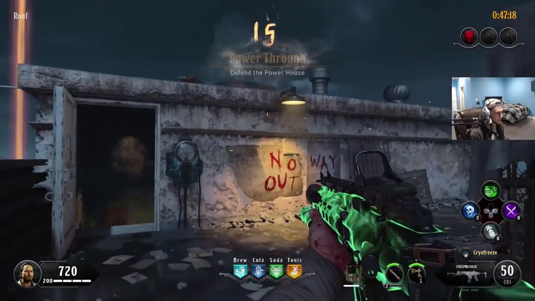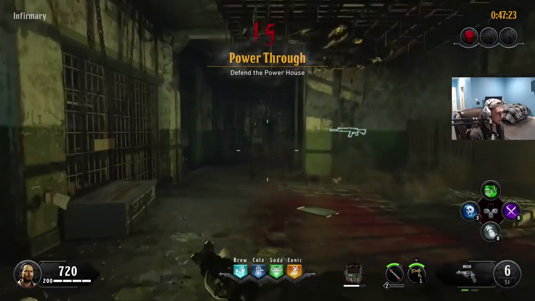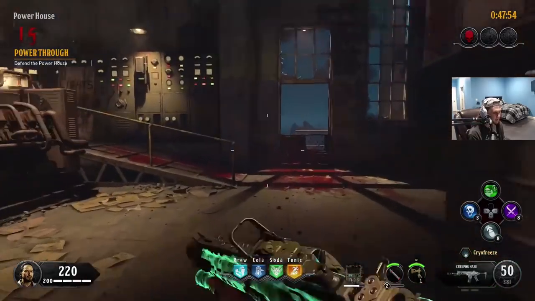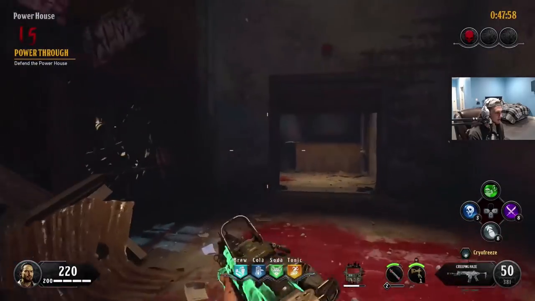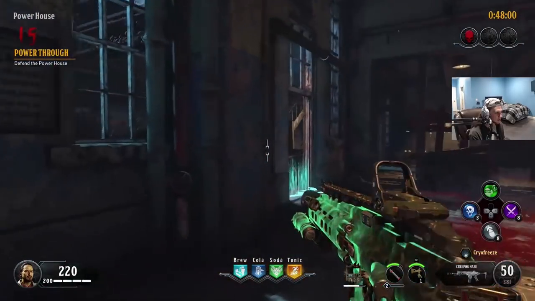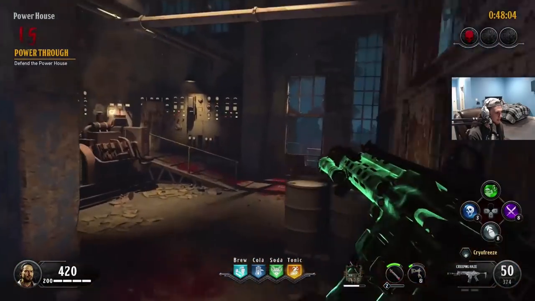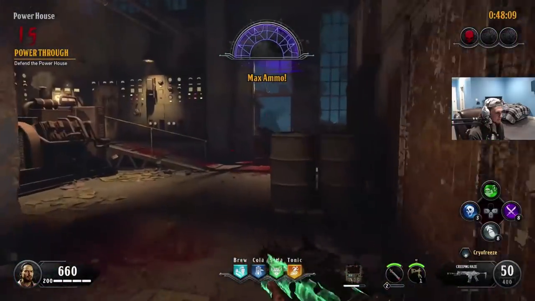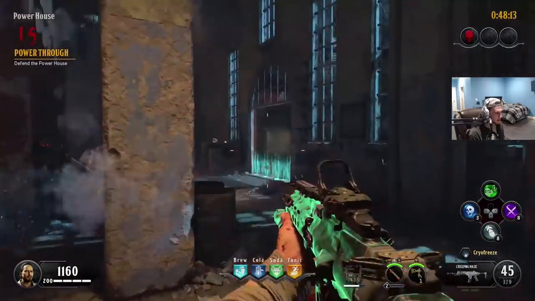Alright, we got a fully upgraded vapor now. Defend the powerhouse. Oh god, we gotta get there. Holy crap. Alright, here we are. If it gets too hectic, I might use an elixir here. Maybe. My ABH is almost done. I think with a couple drops, we'll be alright. It shouldn't be that bad. I say that just before I get mauled, probably.